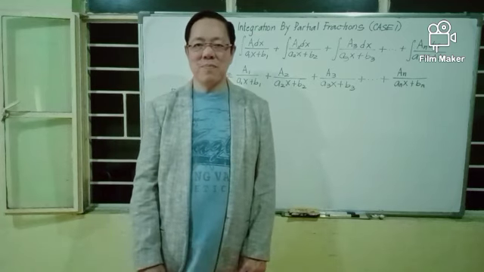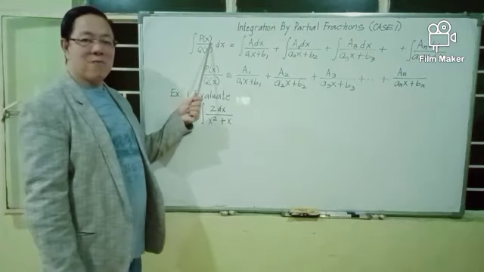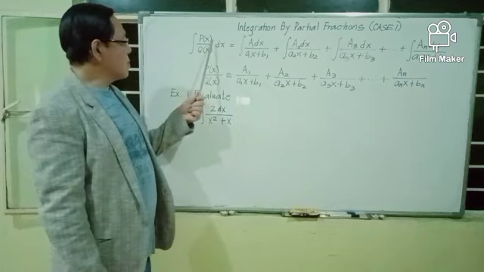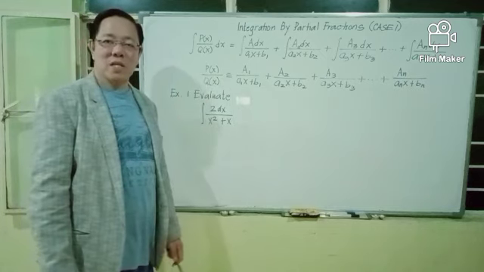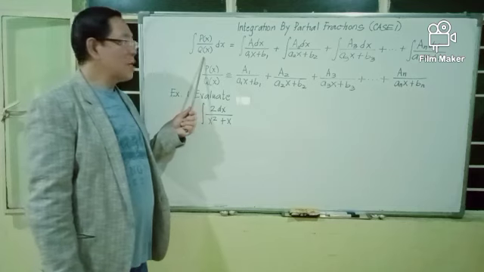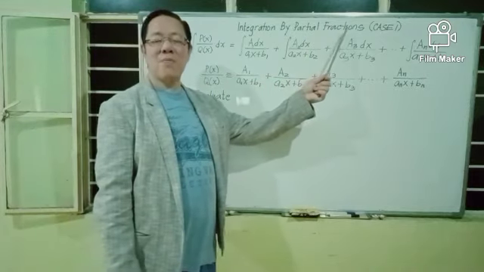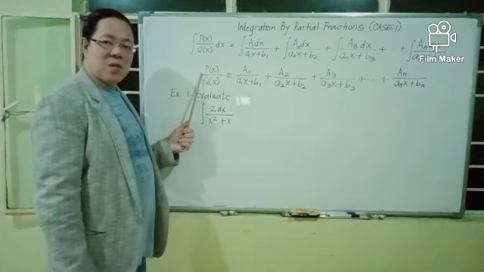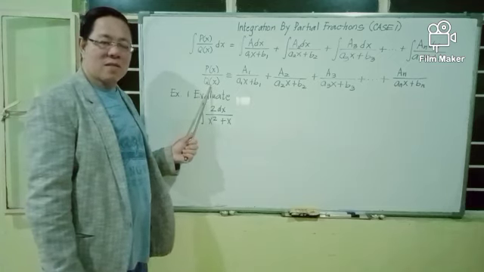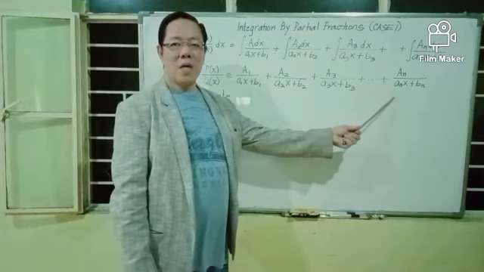So the given in integration by partial fraction is an integral of this form, p of x over q of x. The variable of integration in this expression is x. And p of x over q of x is a rational expression, where the algebraic expression q of x is factorable. If q of x is factorable, we can integrate this by partial fraction. To integrate by partial fraction, we should factor out the denominator q of x. After factoring q of x, we write this rational expression as a sum of partial fractions.